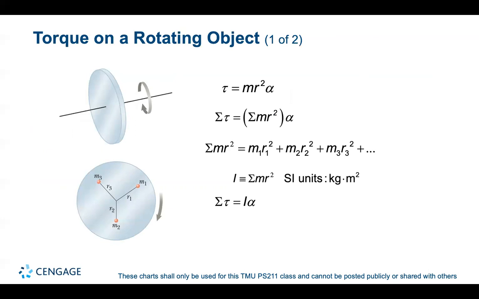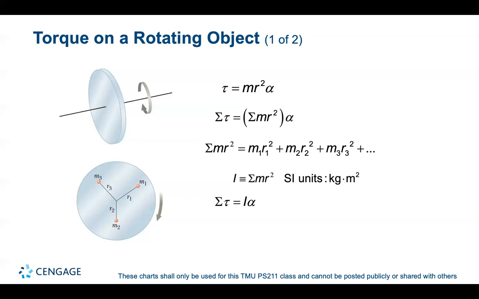So let's talk about torque on a rotating object. In the figure, at the top, we have a solid disk rotating around its axis, and in the one below, the disk consists of many particles, all with the same angular acceleration, is what they're trying to let us think about. So let's consider a solid disk rotating about its axis, shown in the top figure. The disk consists of many particles at various distances from the axis of rotation. And this is shown in a little bit more detail in the bottom figure.